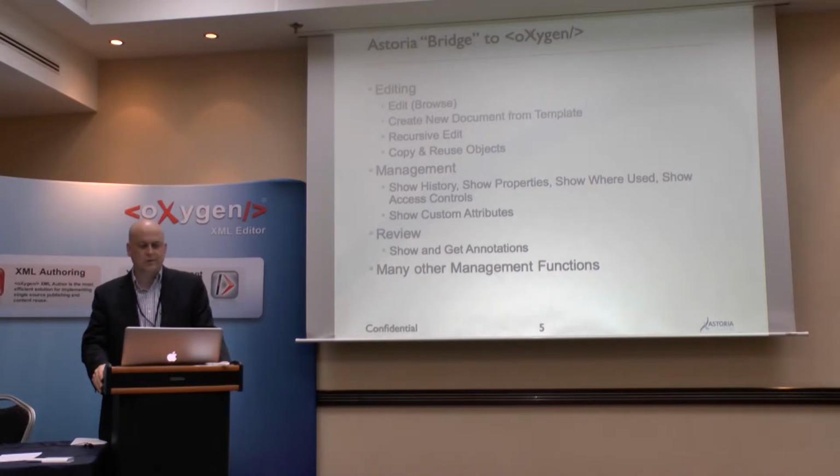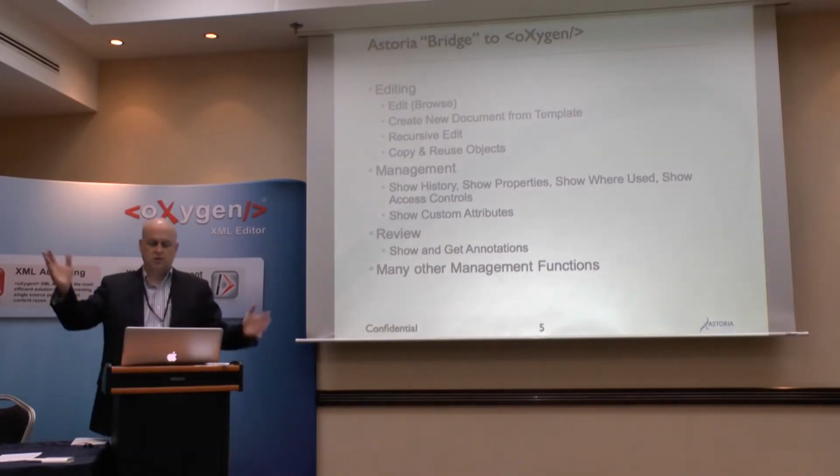Our integration with oXygen uses several functions that come from the content management system: the ability to edit content, reuse, recursive edit. That means you can check out a topic and all the things that it references. You can do the same thing with a map. So you can just click on edit on the map and then get all of the topics that are associated with that map. Certainly the ability to reuse content, show history, review, and other things.